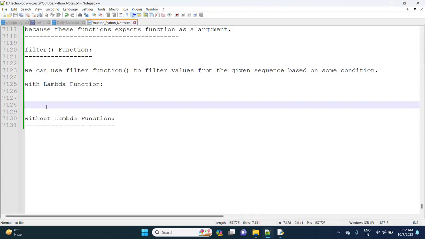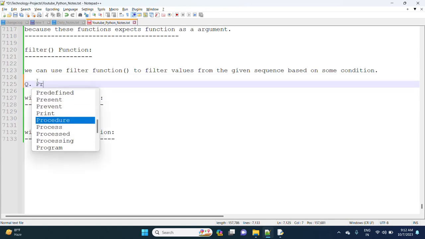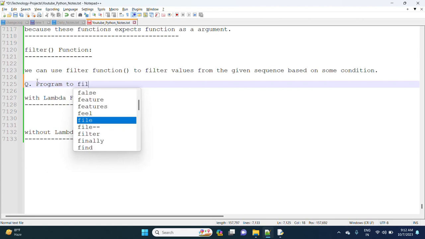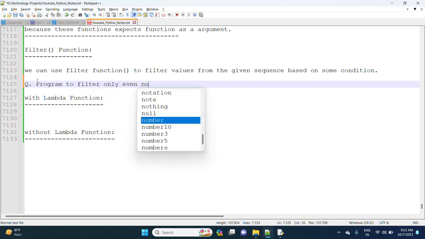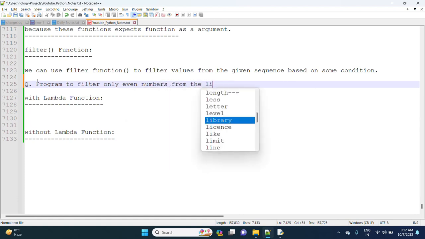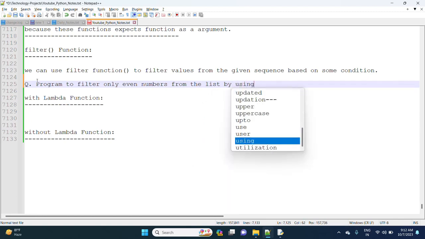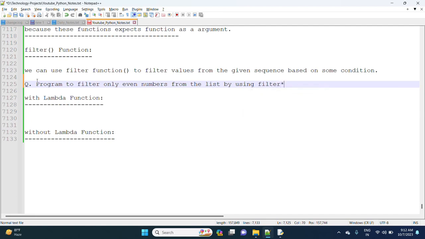So let's write a program to filter only even numbers from the list by using the filter function.